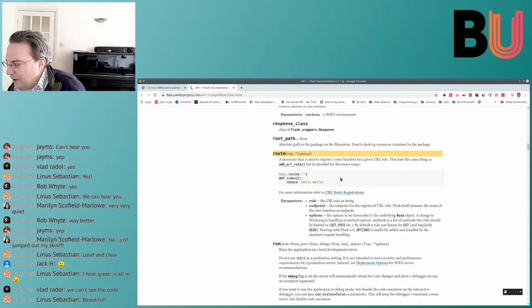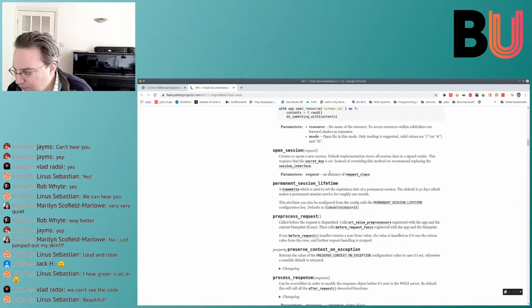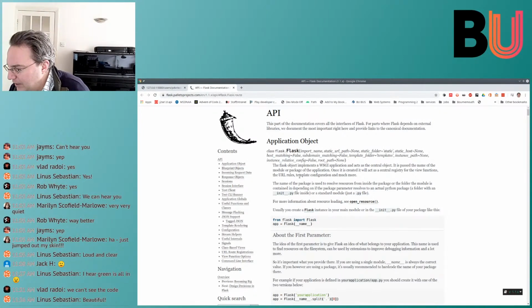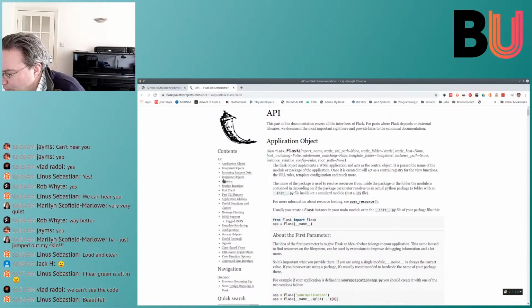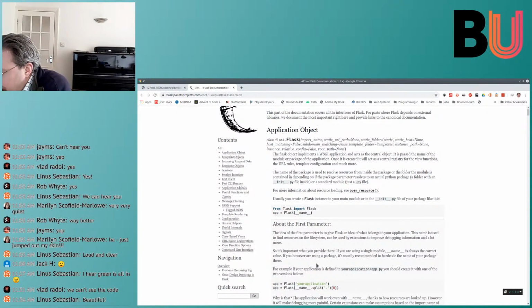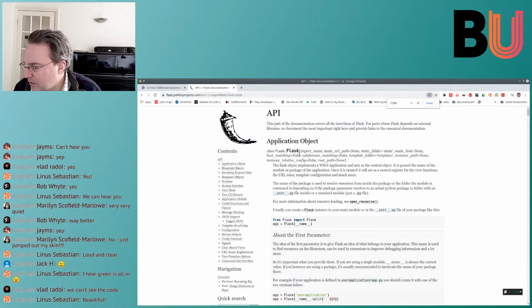It also is a good way of getting to look at how Flask works. If we look at this documentation here, this is the API. We also have a lot of examples, and a tutorial on how to get started. These are, for example, all the parameters that Flask has.